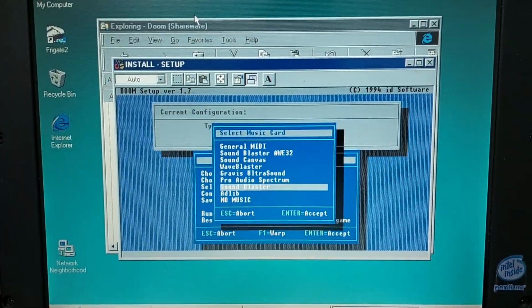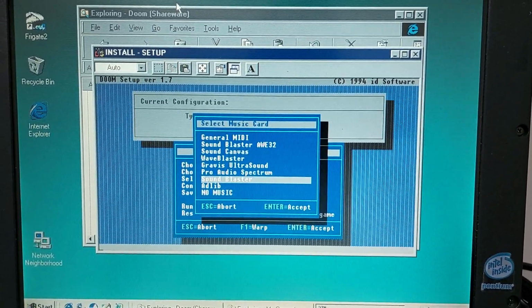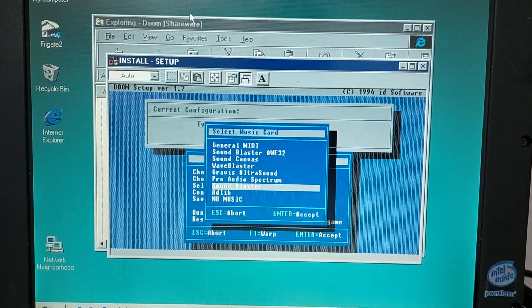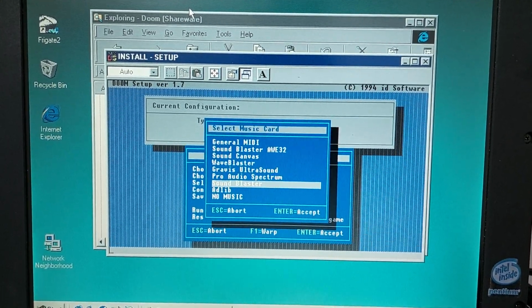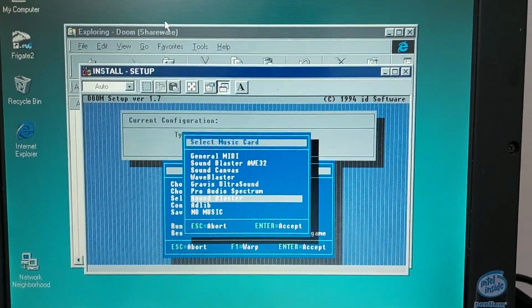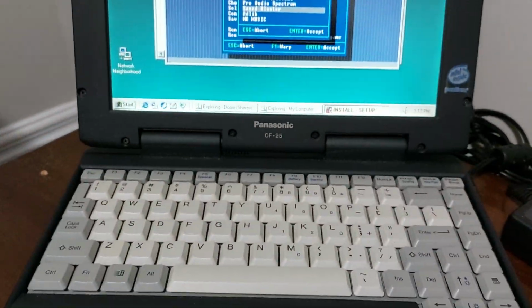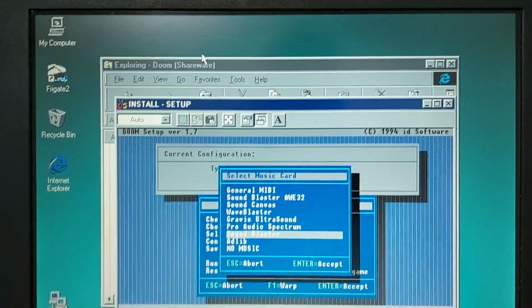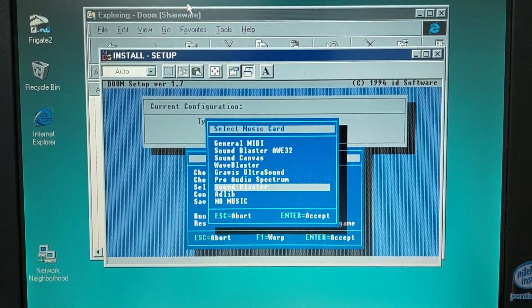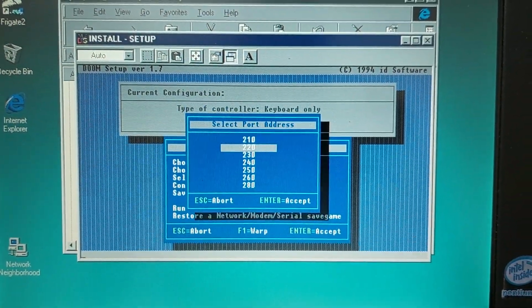Now the system is going to automatically detect on the majority of modern retro systems, newer old stuff. If you have a computer from like 1993, 1994, 1995, you're going to probably find that these utilities work really well at detecting what you have installed. So I know this Panasonic Toughbook has a Sound Blaster compatible card. So it may not be Sound Blaster, but it definitely supports the full feature set. And it seems like it's detected here. So I'm going to select Sound Blaster.